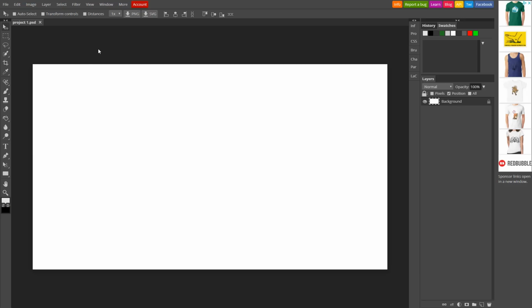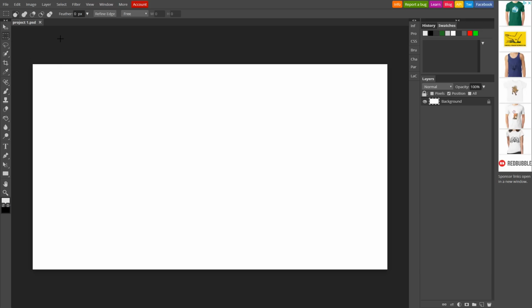Once you do that, the project is opened. There are four sections to the layout, with the working area here in the center. The working area is where we'll be creating or editing our images. On the left, we've got the toolbar, which is where you'll find all of the tools available to edit images. You can click to select a tool, or press its corresponding hotkey, which you can see if you hover over the tool for a second, like M for the Rectangle Select tool, or V for the Move tool.